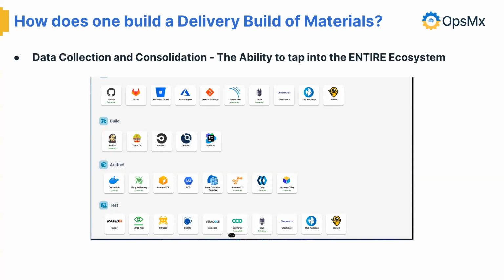So really, OpsMx's position is you need a centralized tool that is capable of tapping into and retrieving data from all of these tools in your infrastructure and ultimately making them available to a system that can then assemble that delivery bill of materials. And that system is something I'm going to walk you through today in terms of how to go about doing that.